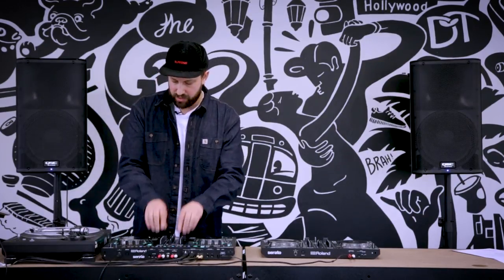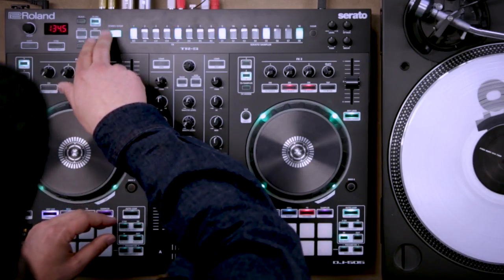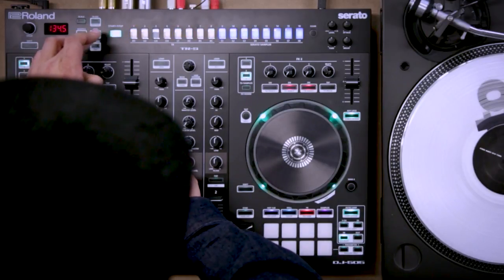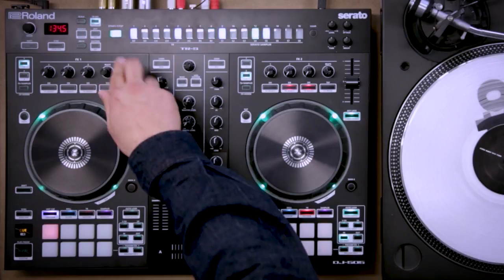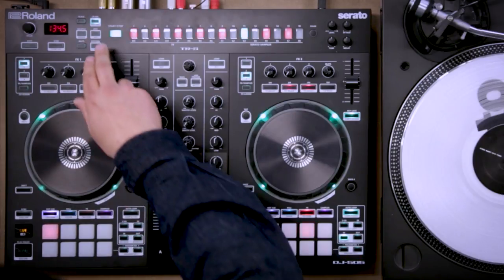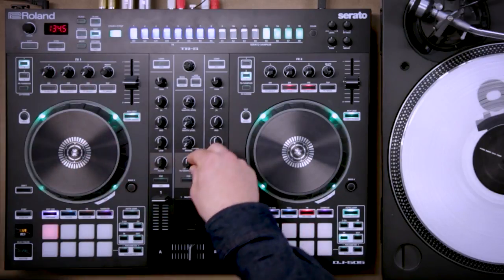The thing that is probably most special about this that I should talk about is the sequencer and the 808 — the TR8. Let's go over to the sequencer and I'll show you how to put something basic together. I'll click on instrument and choose the instrument to start with — that's flashing CH, closed hat. I'll go back to sequencer mode, pause it for a minute, and paint in some hi-hats. I'm just going to change the kit to the 808 kit — that's my favourite.